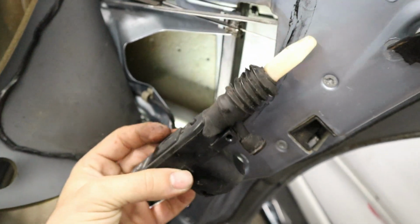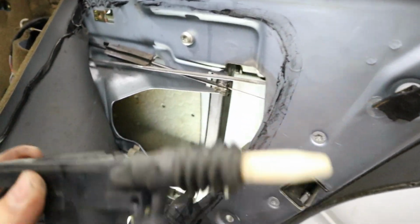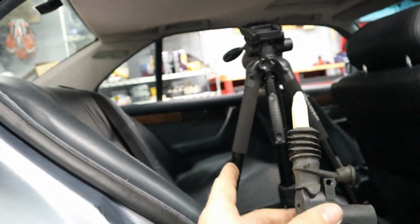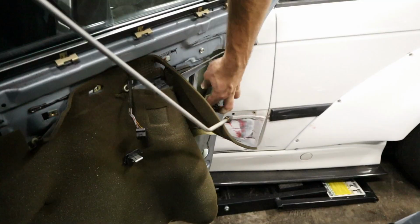But yeah, anyways, got the thing off, not too difficult, and when we finally got it loosened, we just pulled it up and away from the door lock. So we're gonna install the new one the same way and put this thing in, and then we'll try it out, and then we'll move on to destroying that door so that we can hopefully get it fixed as well.